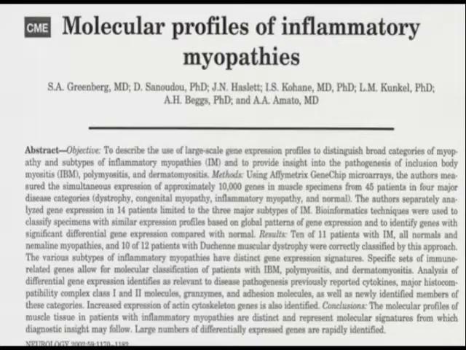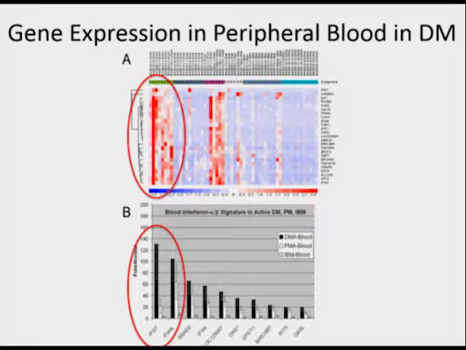In recent years, molecular profiling of inflammatory myopathies has been useful in classifying these disorders. As we've seen earlier in dermatomyositis, these allow separation based on gene expression of different classes of inflammatory myopathies. Here, circled is the earlier group that we saw of dermatomyositis. This is polymyositis here, and inclusion body and necrotizing and normal are all quite different.